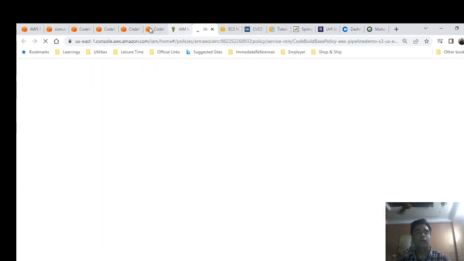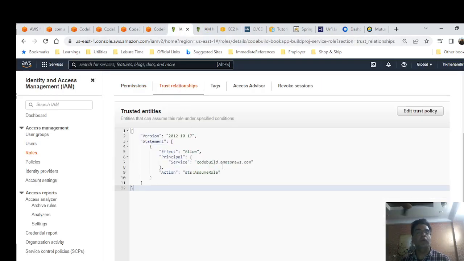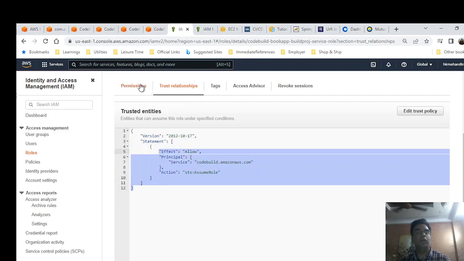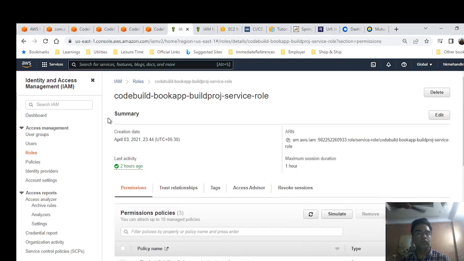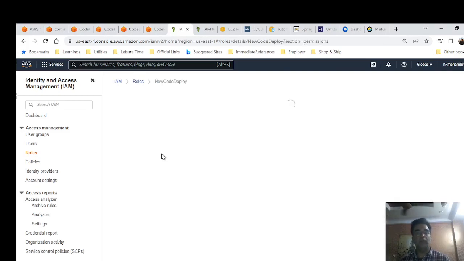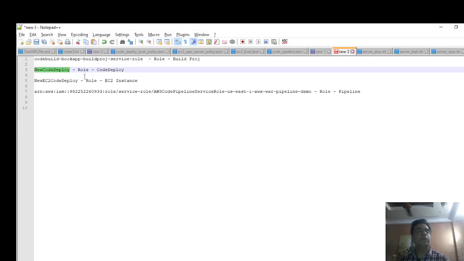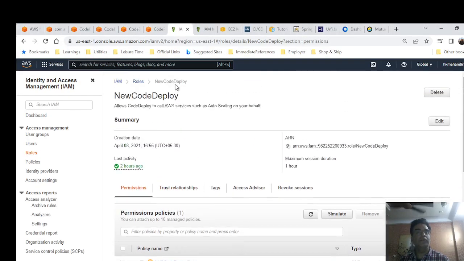If you see the trust relationship, that's for CodeBuild as assume role. That's a trust relationship, and by default it's done. Now coming to CodeDeploy. That's a customized use case, and along with the use case there is the CodeDeploy role permission that's there. Now coming to EC2, the EC2 instance permissions here.